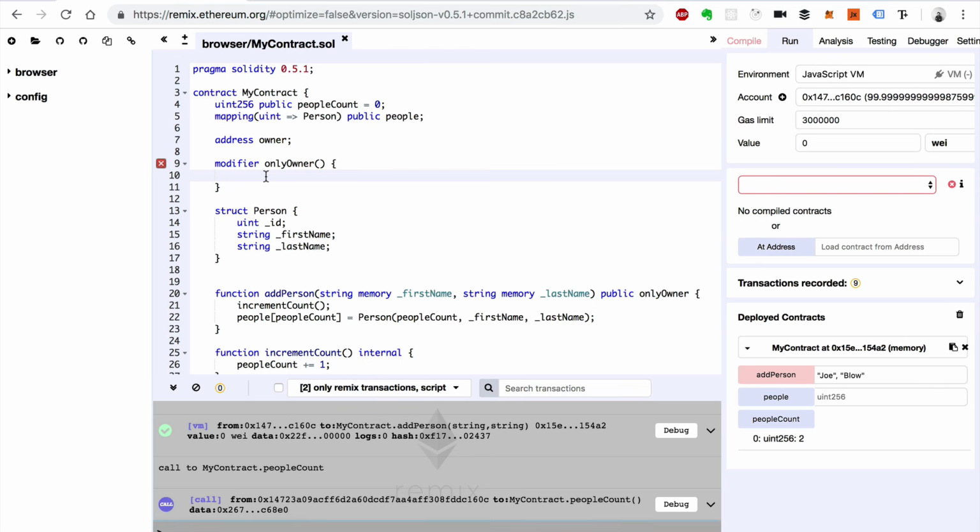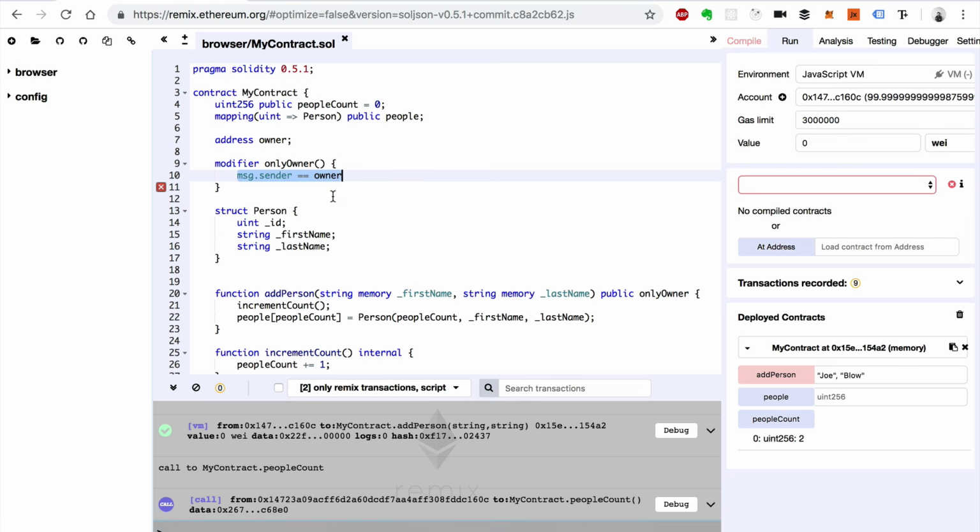But how do we know who's calling the function? Well, Solidity has a global keyword called MSG, which basically stands for the function metadata that's passed in. And we're not actually going to pass in any metadata here. It's going to be implied. So basically, we have access to MSG.sender. And this is a special thing inside of Solidity that tells us the account, its address, who called the function. And basically, we can just say, is this person the owner? We can just compare equality of the person who's calling the function with this owner that we're going to store here in a second.